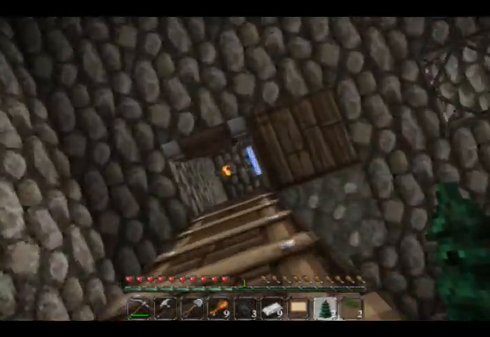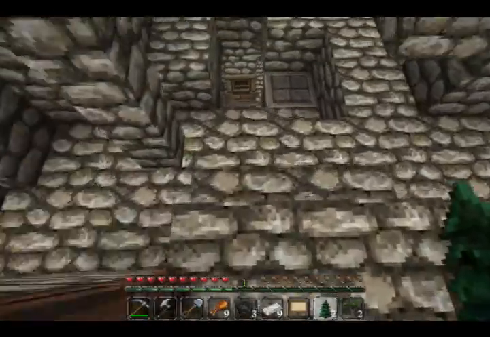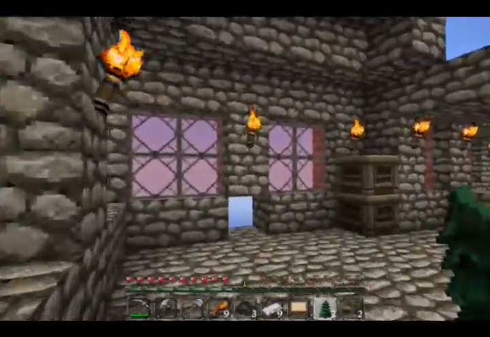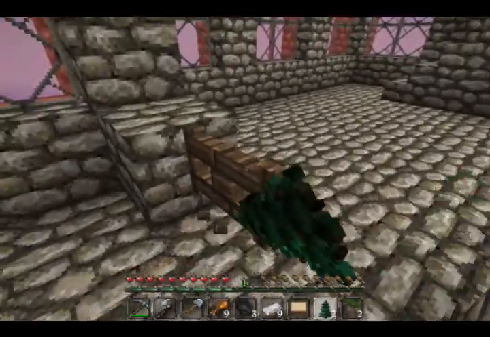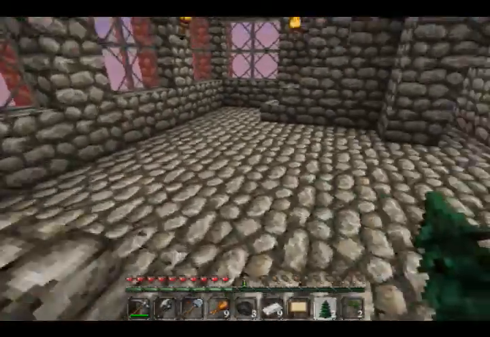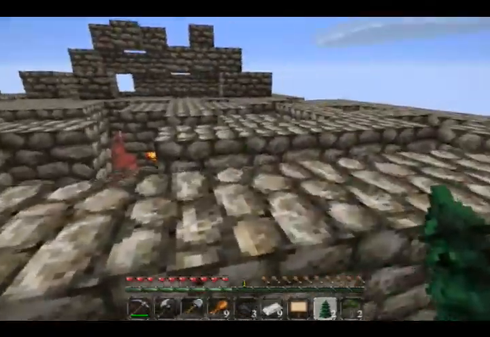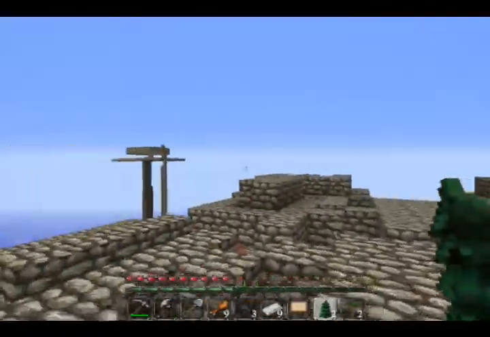So there's another thing here, like a farm. Was it daytime yet? Yeah, it's daytime. So I can go and get some dirt. Yeah, we can plant some of the trees up here as well. I'll put some trees on the top.